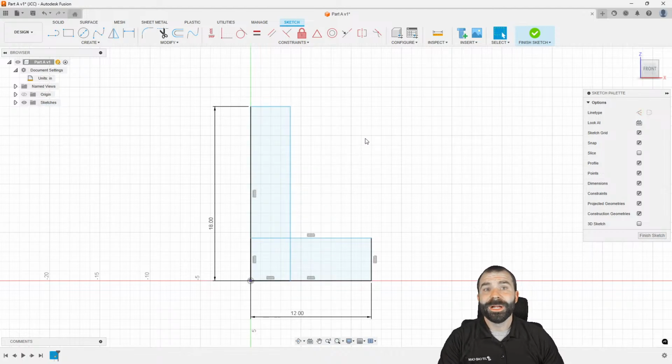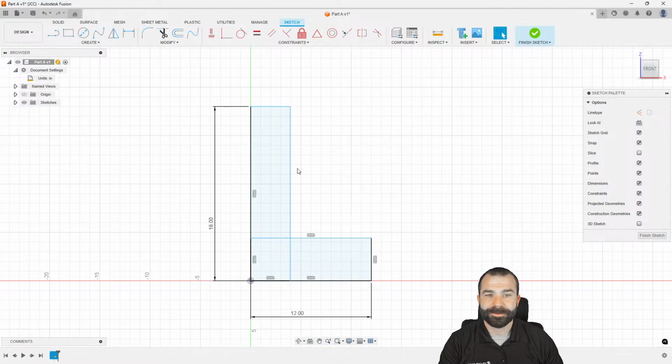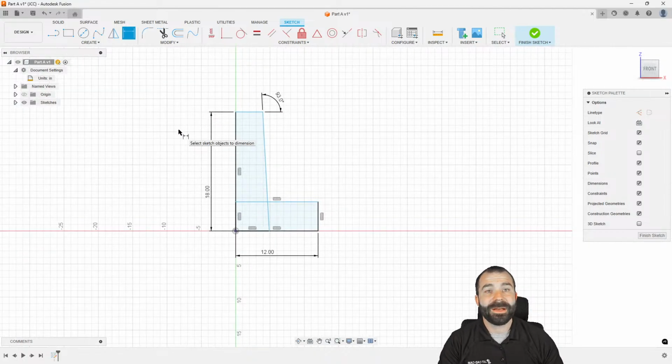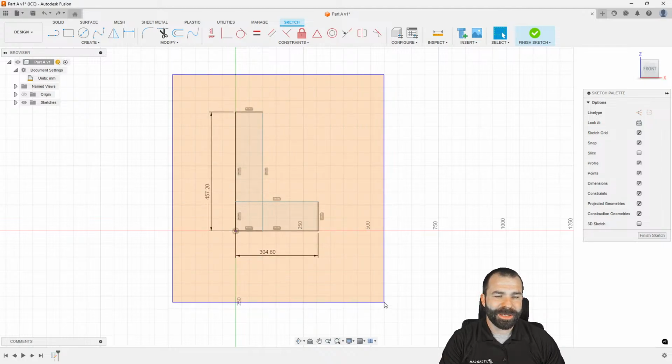So if you guys were looking for some real quick hotkeys, if you right click, you actually have a quick menu that populates things that you've used in the past at the 12 o'clock position, or some suggestions as we're moving through this. So again, I removed that constraint because my sketch was over constrained. I can come back and add maybe an angular dimension, let's say 93 degrees. And as you're seeing here, I have that ability to go through and actually add additional dimensions to what's going on.